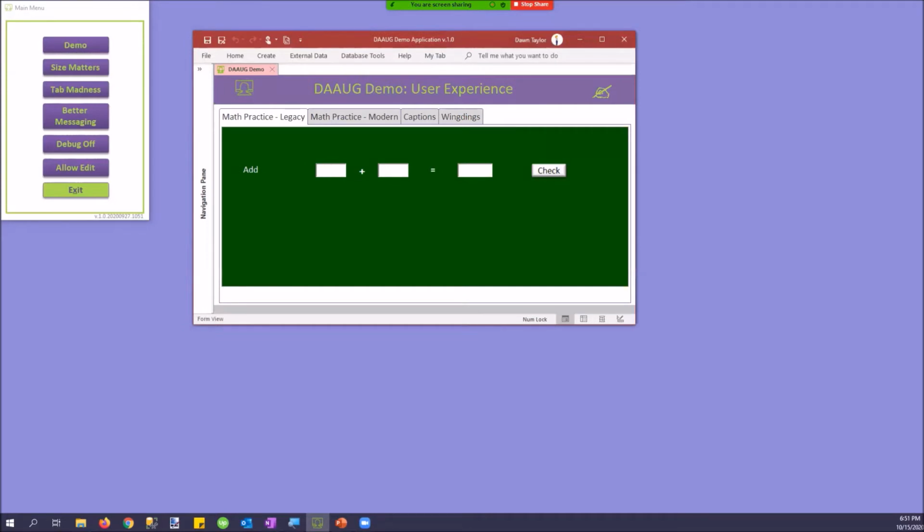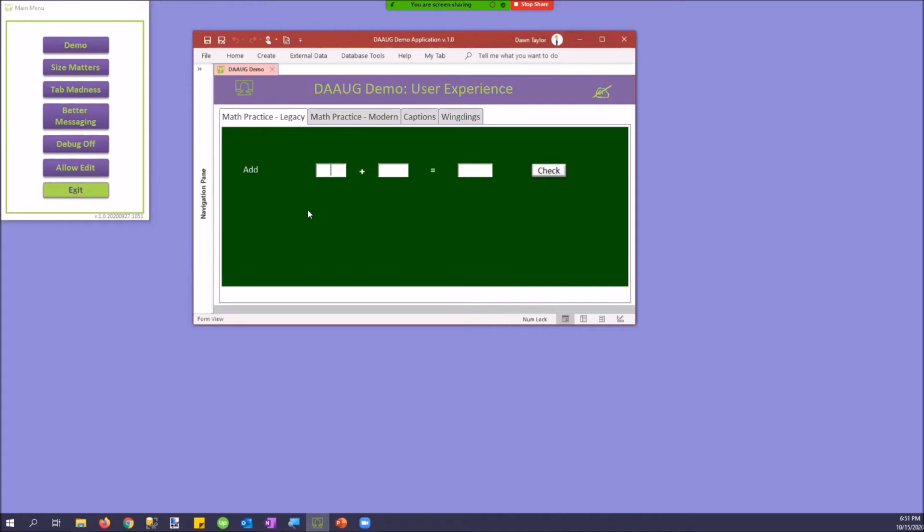So first here I have an example of a legacy type Access form. It's your standard geek green. It has our old sunken fields and chiseled controls. There's no focus on the first field. I have to click in. And the feedback is standard.